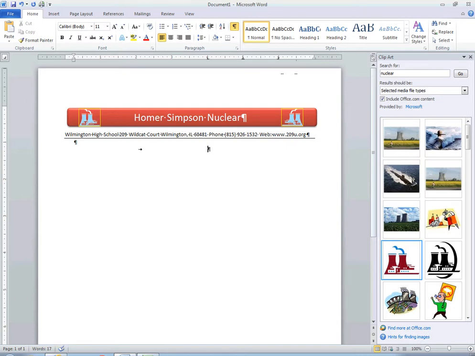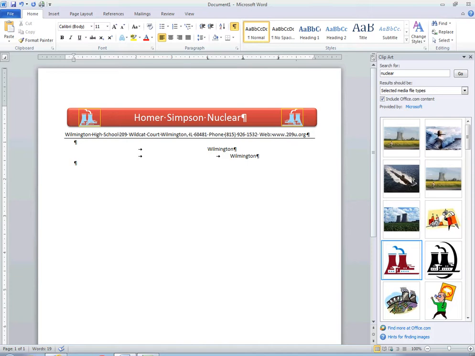So if I tab over to the one on the 4-inch mark and type in Wilmington, basically it acts normal. As you type, it types from left to right, everything is fine. But if I hit enter and then tab twice, it'll stop at the first tab stop, and I'm going to go again to the second tab stop, which is the center one. So now I type, and you will notice, oops, as I misspell Wilmington, imagine that, I can't type today, that it is centered on the tab stop, so it's right in the middle of the tab stop, which is kind of cool, so that way you don't have to worry about centering things.